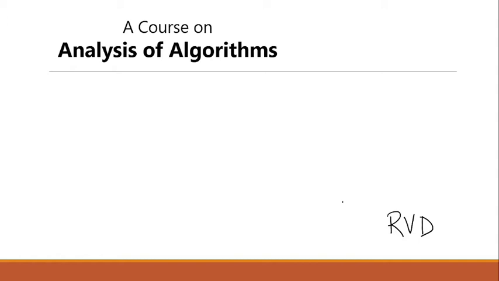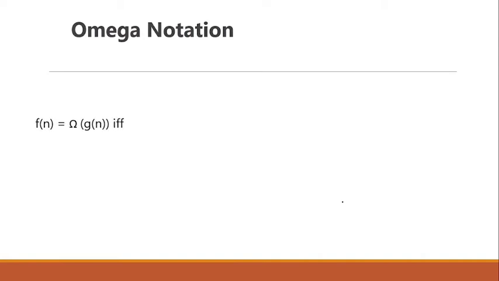So in this video, if you remember in the previous video, we came up to the big O notation. We started with asymptotic growth functions and we completed the first one, that is big O notation. So in this video, we'll be going ahead with the next one, that is omega notation. So let us start with the video. Now to start with, what is omega notation? Let us first look at the definition.